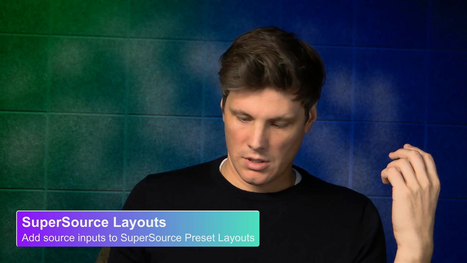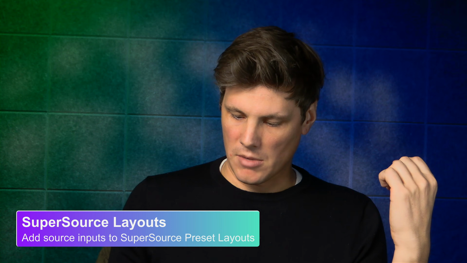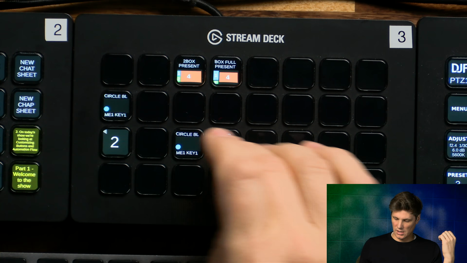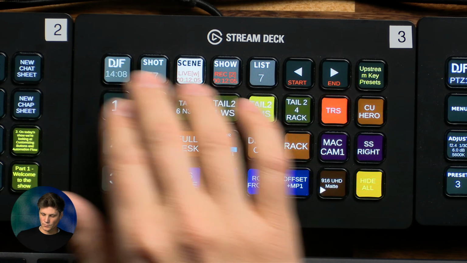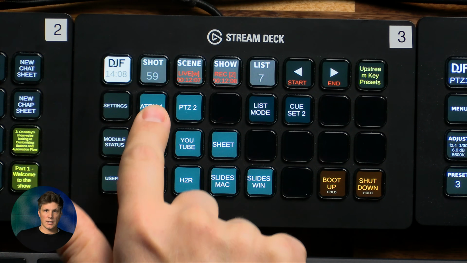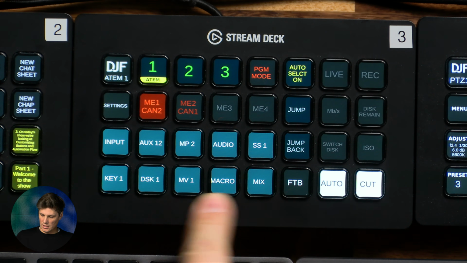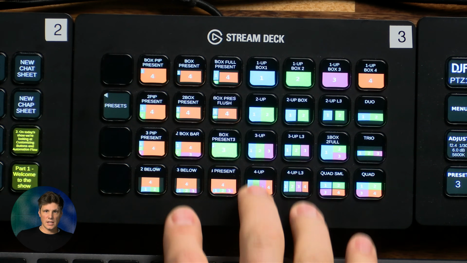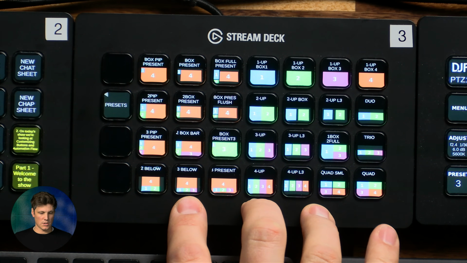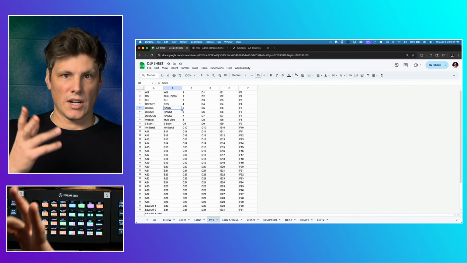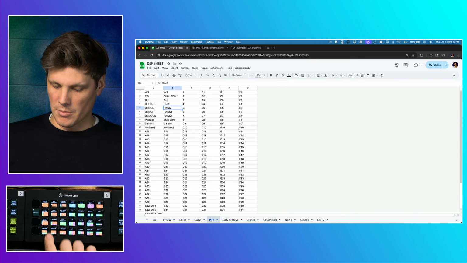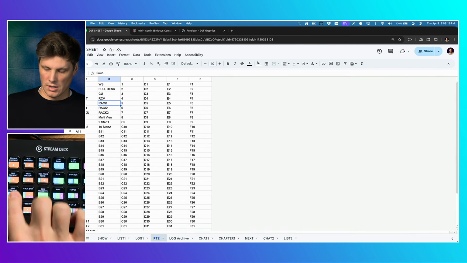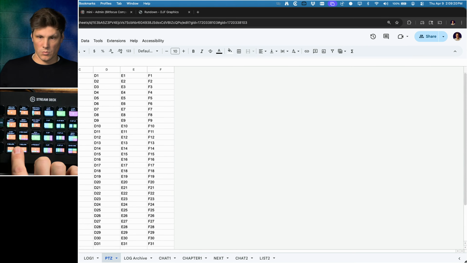I'll come back to my scene button here, and I've got to get back to this one, and over here, let me bring that button back. Okay, so from the home page, I'm going to come into ATEM, and that's where under SuperSource, I've got a bunch of presets here that I can rearrange the screens with. For example, this is the one that I often work with, but I can press a whole bunch of different presets to rearrange what I'm looking at.